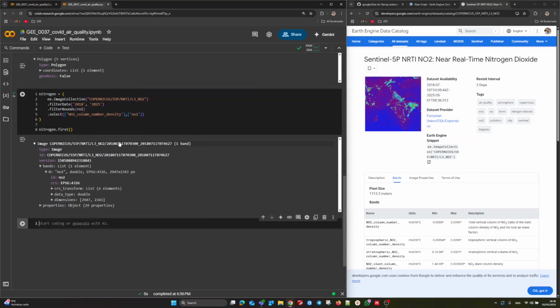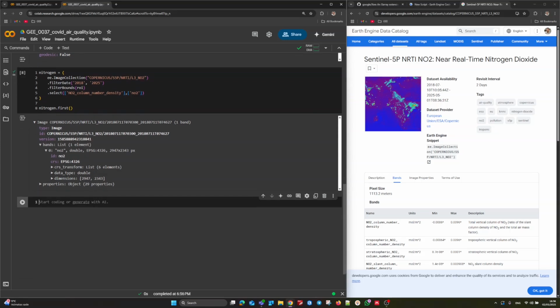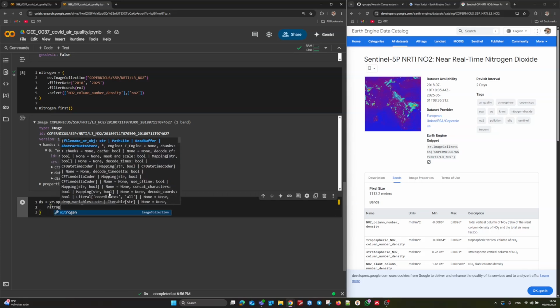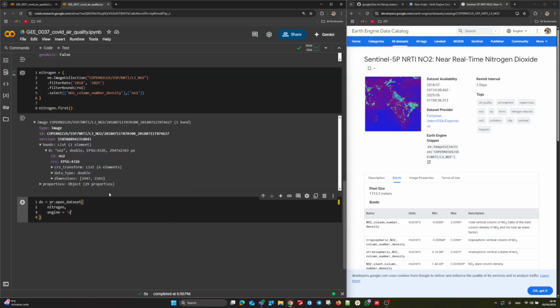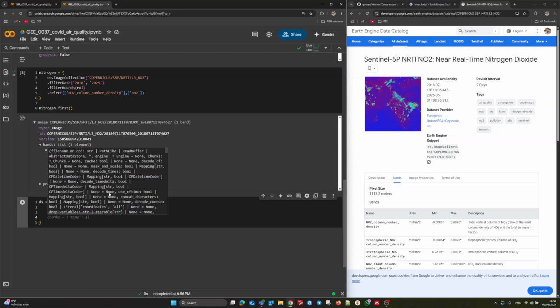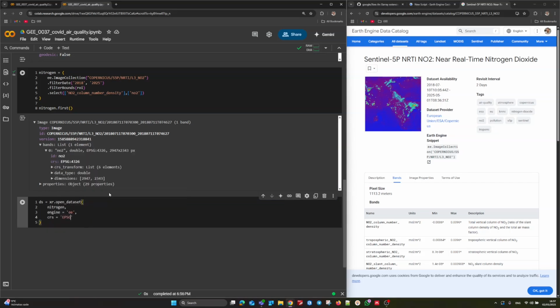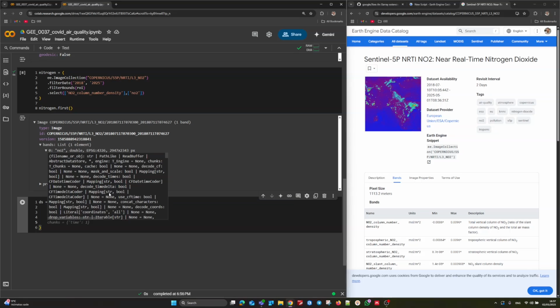Now we want to use the XEE and Xarray capabilities to do the conversion from the image collection structure to a multidimensional structure. So here, make a new variable, dataset or DS, from xarray, now called open_dataset, just like this. The target dataset is the nitrogen data based on Earth Engine capabilities. We want to do this conversion. The CRS, the coordinate system, should be EPSG:4326, which refers to WGS 84, that is the same for all around the world no matter where you are working.